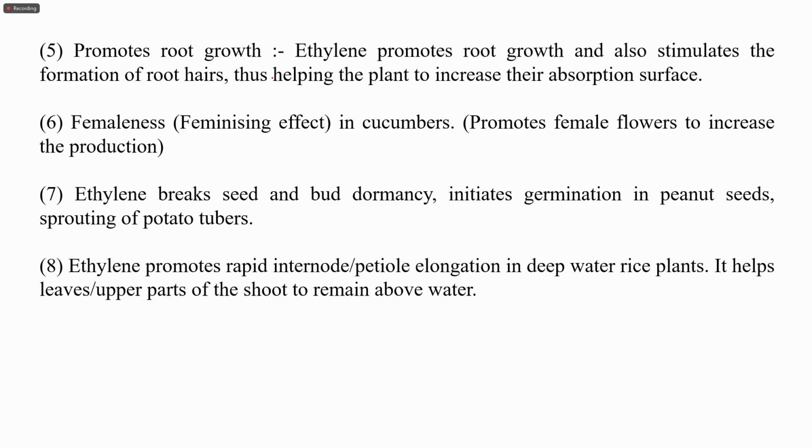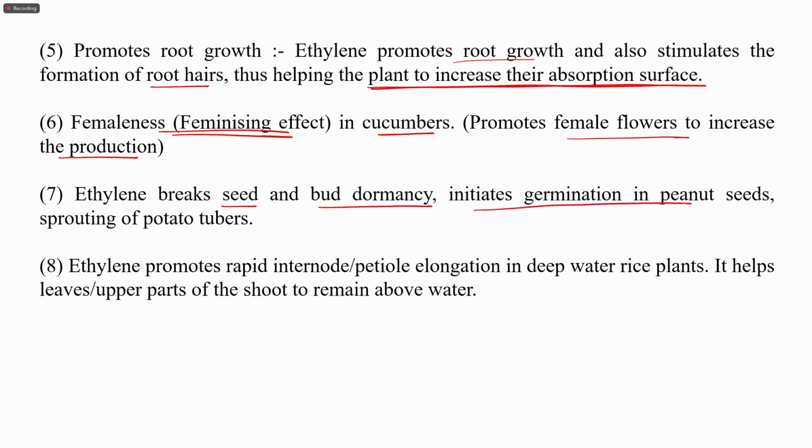Next is promotes root growth. As I mentioned, ethylene promotes root growth and also stimulates the formation of root hairs, thus helping the plant to increase their absorption surface. Femaleness: it induces feminism effect in cucumbers, promotes female flowers to increase the production. Seventh is ethylene breaks seed and bud dormancy. It initiates germination in peanut seeds.